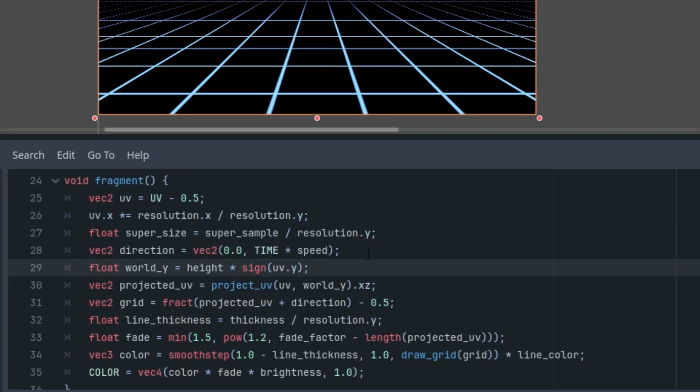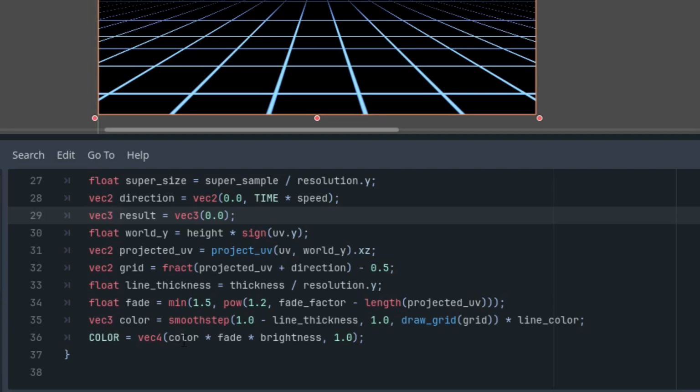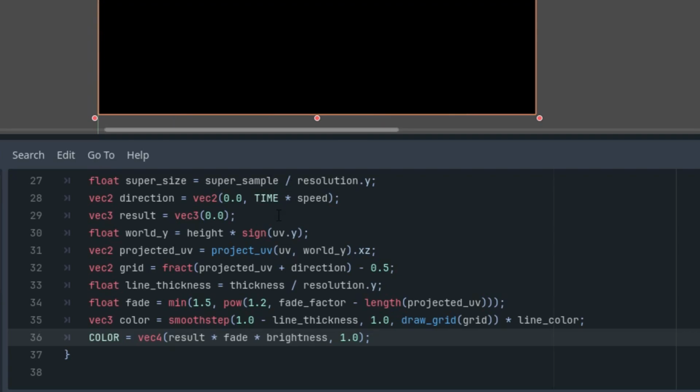Okay, so supersize, direction, and now vector 3 result. Let's start at vector 3 0, black color. And finally, instead of color, we will use the result right here. Nothing should be displayed now.